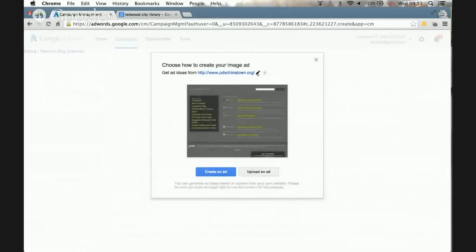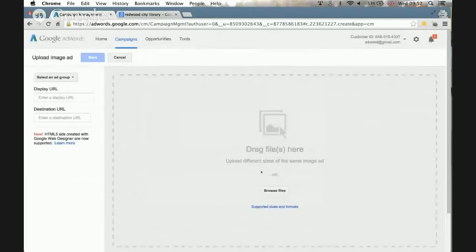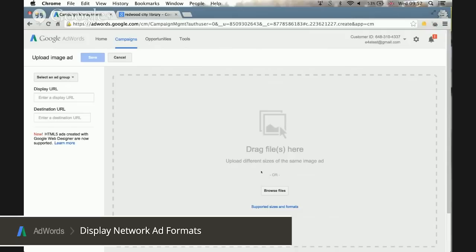Yeah, so if you're going to create your own ad, you're just going to hit the plus add button and then select upload an ad. From here, you'll be able to see you can do a quick and easy drag and drop or upload the files. It will give you guidelines on specifications and ad spec. We definitely recommend that you check out the link that we'll post here, all about the different ad formats and the policies that go around image ads.